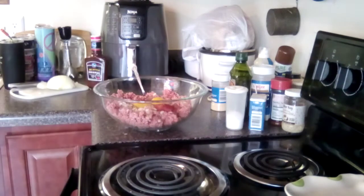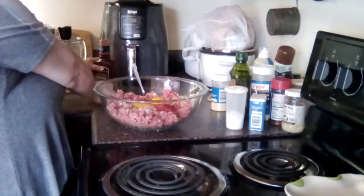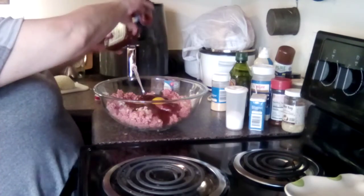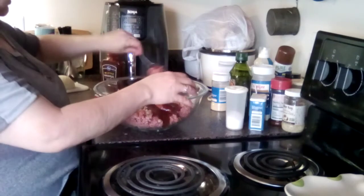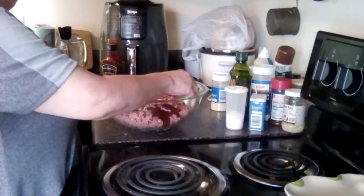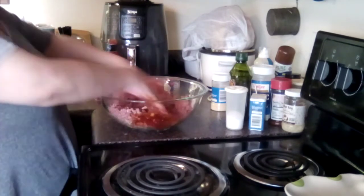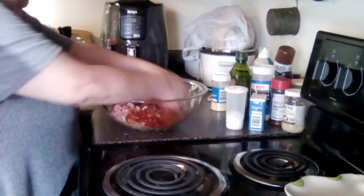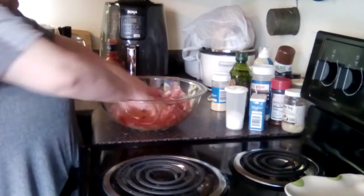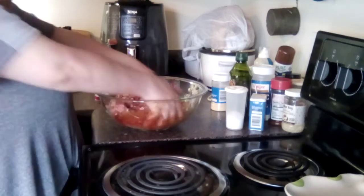And I am going to stick some barbecue sauce. That's pretty runny. That's all right. That'll work. Let's see what that goes. I'm going to mix that up just a little bit before I start putting the crackers or stuff in that mixture. Kind of mix it up to see what kind of consistency that is before I start putting the other part in.